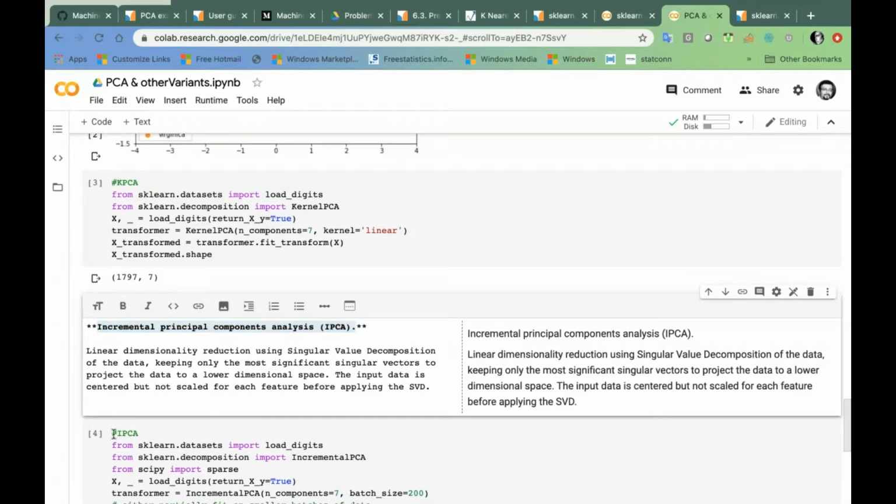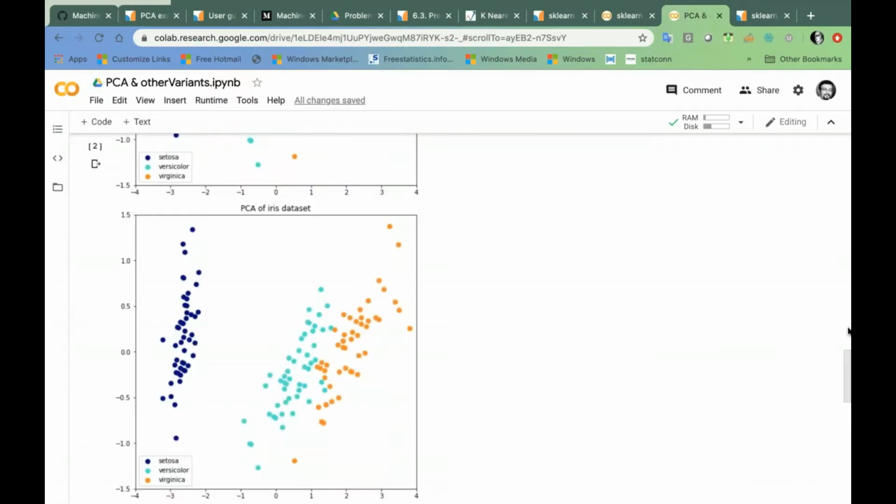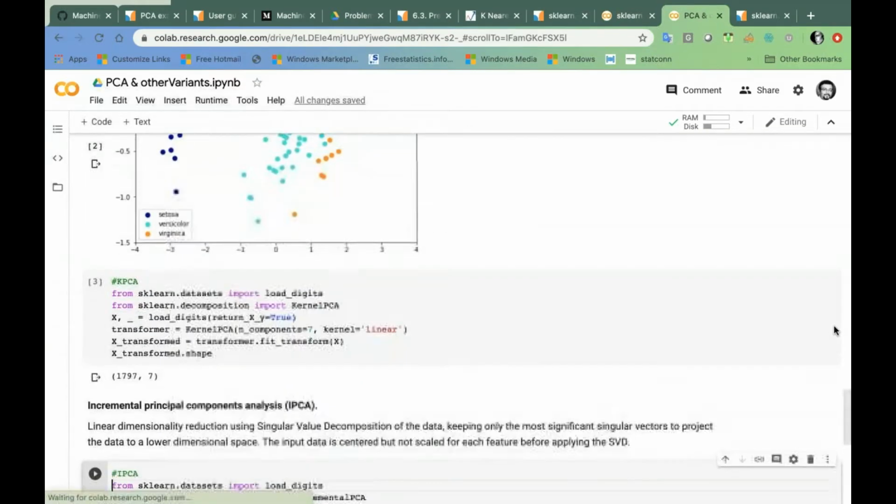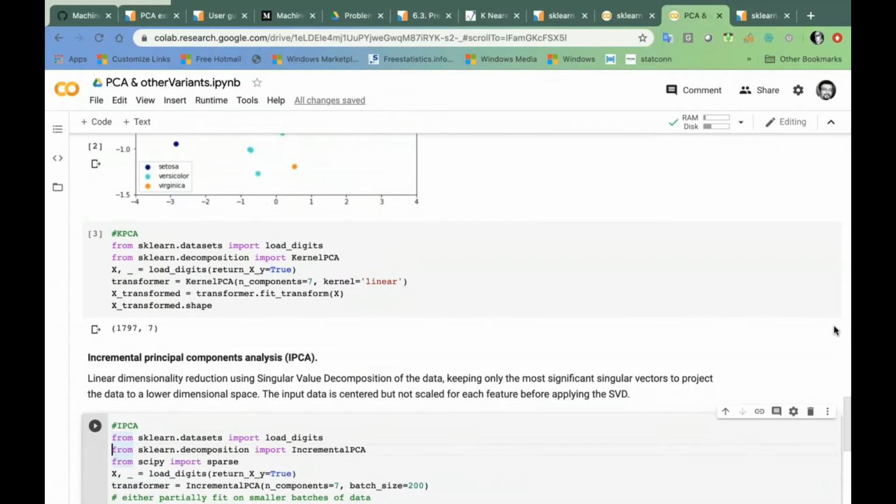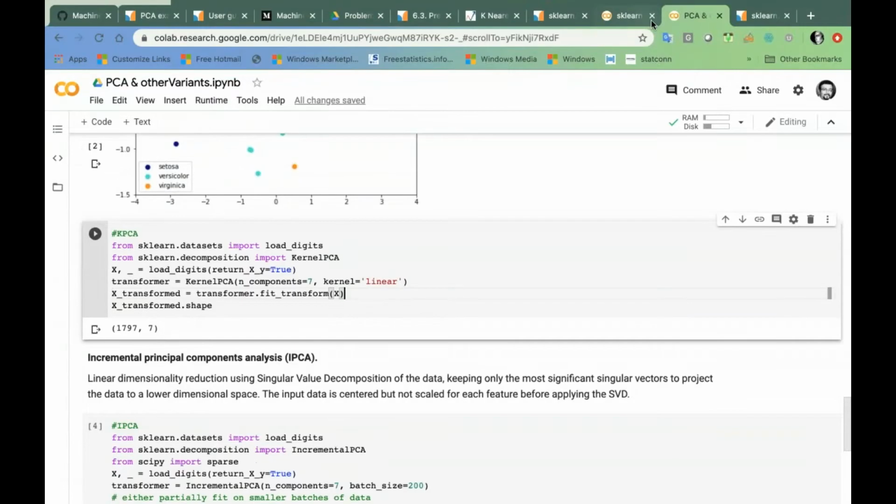Then we need a linear regression. Similarly, we're going to use the KPCA example also.